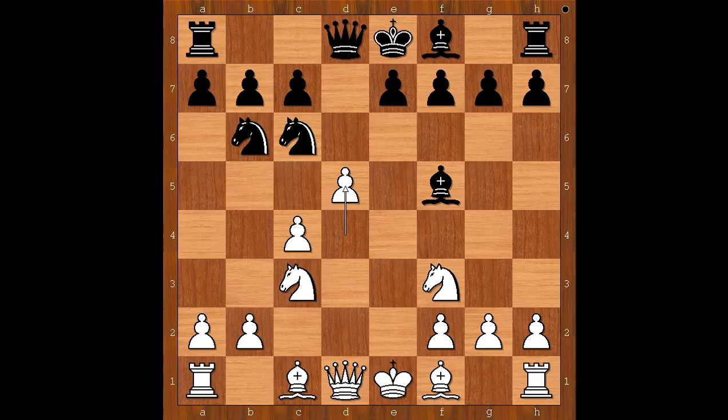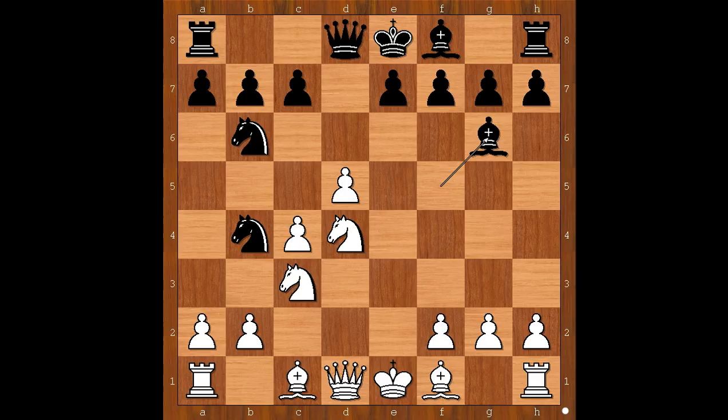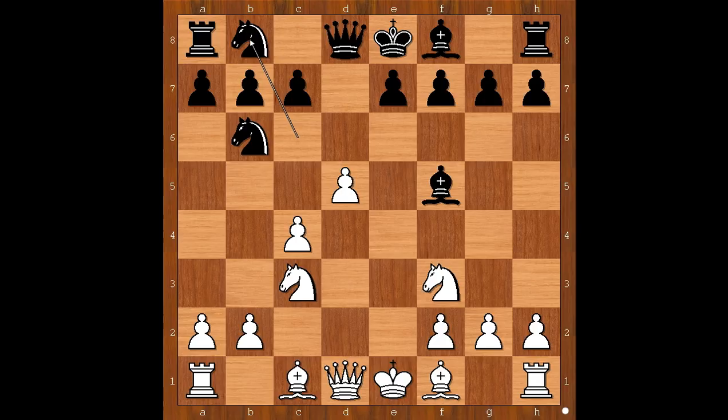Well, play with black pieces, Fernandez considered knight to b4 and didn't like this continuation because of knight to d4, attacking the bishop, after bishop to g6, a3. And white is better. So he played knight to b8. The knight went home to get some rest.